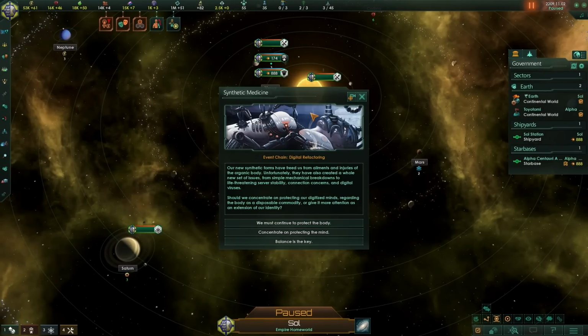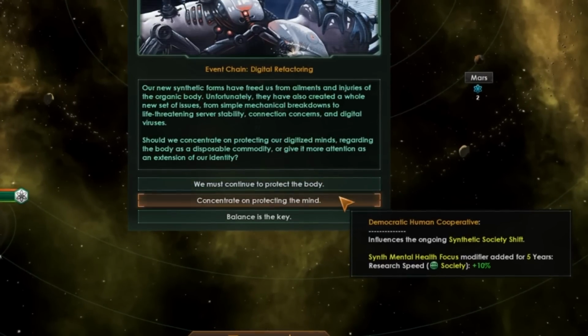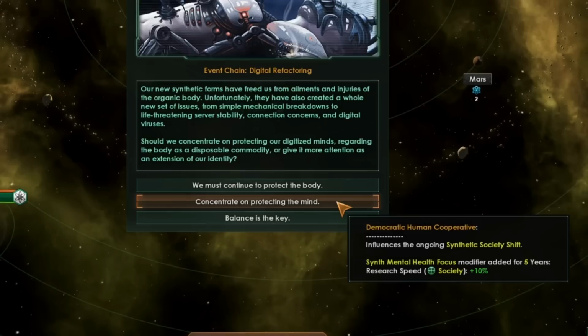But Synthetic Ascension is not over yet. A few months to a year after you complete the Synthesization Situation, you will begin a new event chain to unlock advanced authority types. There are 2 main paths you can go down with this change. Either you can focus on the physical world or the new virtual world.